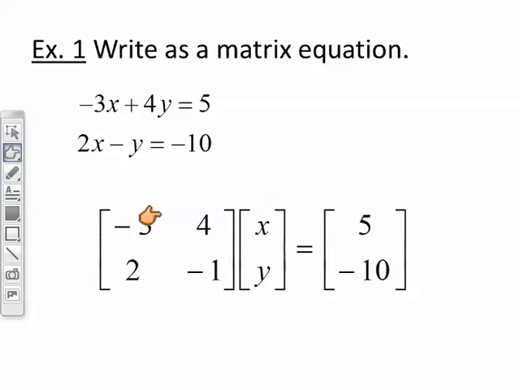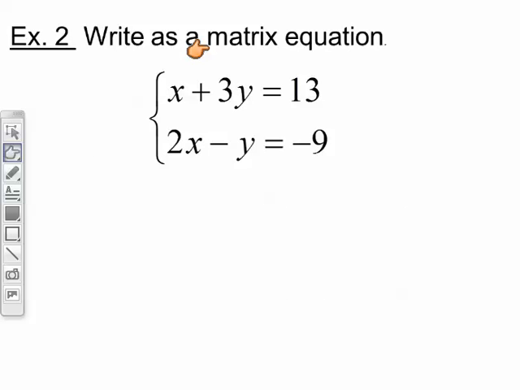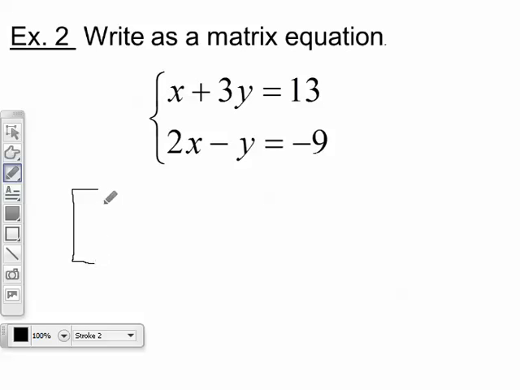It has to be, however wide this one is, it has to be how tall this one is. So we could actually solve 6 equations and 6 unknowns if we needed to. We can do anything that we want to do with matrix math, and it becomes very easy to do. So let's write this one as a matrix equation. What we're going to see is there's a 1 in front of the x, there's a 3 in front of the y, and those two are going to add together to give me 13, right? Well, that means I was multiplying times x and y, x and y, and that's going to be equal to 13.